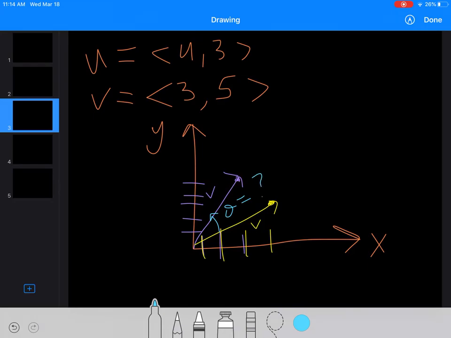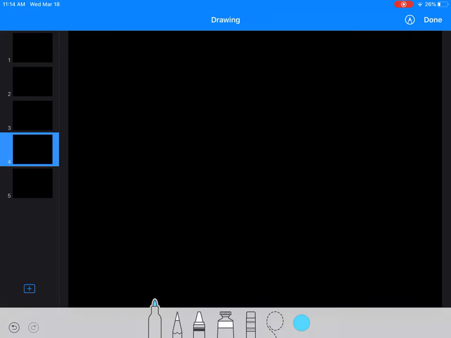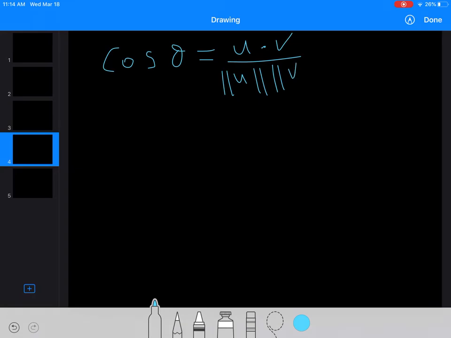So let's do the operations with the formula. So let's write down the formula. It's always important to write down the formula whenever we're solving these problems first, just so we can get the formula in our head, even though you're going to have these formulas available on a formula sheet. So make sure you write this one down and add it to your formula sheet. So the magnitude of u times the magnitude of v.